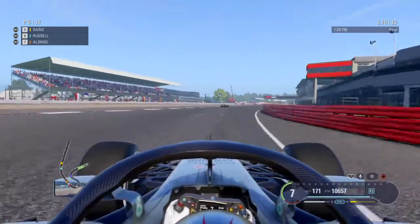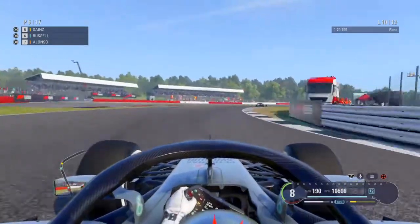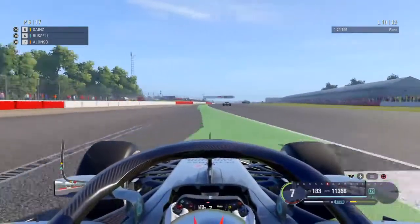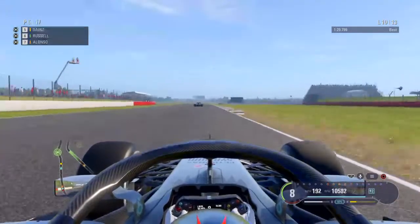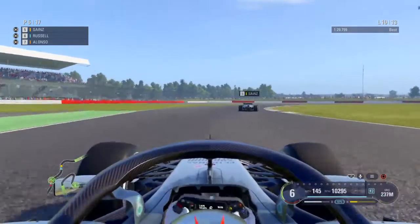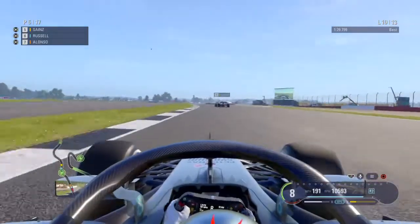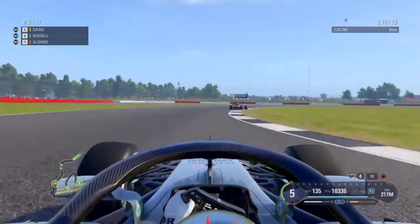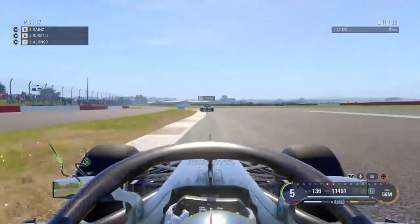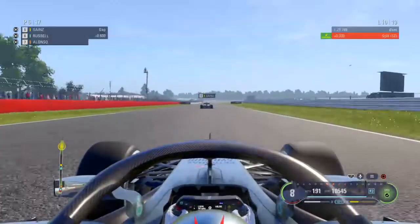Right now we're only gaining a few points on Verstappen. It's not great. Right, if we can have a good middle sector, that will get us in the position we need to be, but the car just snapped right, I tried to correct it, and it snaps left all of a sudden after I tried to correct it.